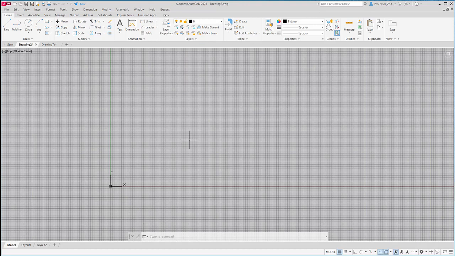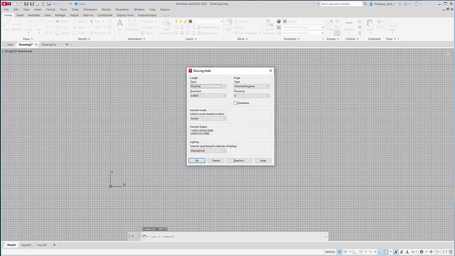Assignment number 2 is in Imperial and architectural units. So the first thing I need to change in here is my actual unit display. So I'll type in units, and for length I'll switch that to architectural. And for precision, I'm going to change that to 1/8 of an inch. 1/16 is really small. 1/8 allows us to see whether we're within a fraction. It's actually too small, but 1/4 inch is the accurate amount.